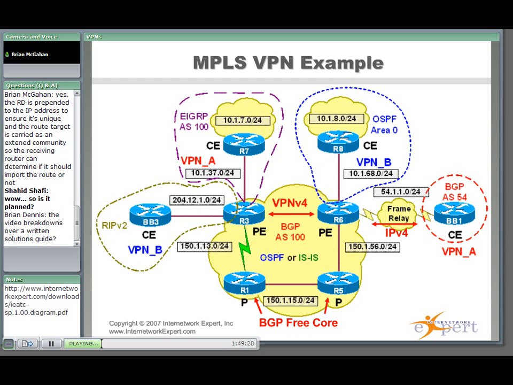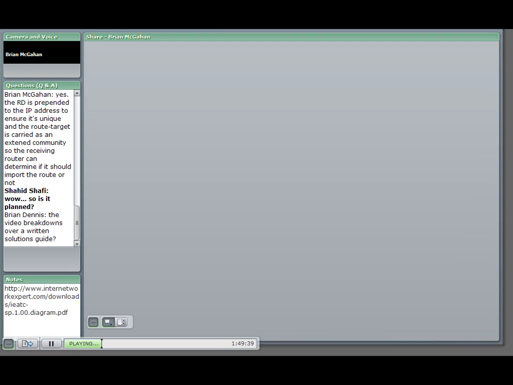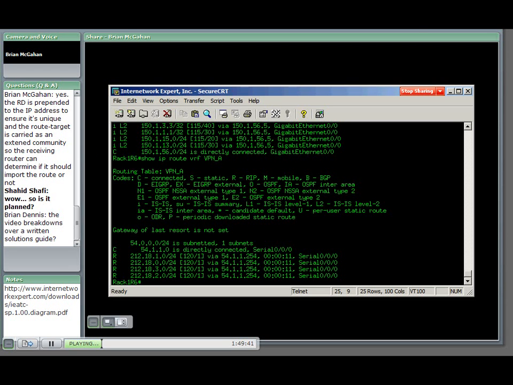But in this case, we're running just basic RIP version 2 between router 6 and backbone 1, and we're going to run RIP version 2 between router 3 and router 7. So we have the VRF routing working on router 6.